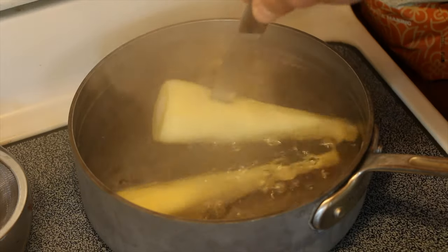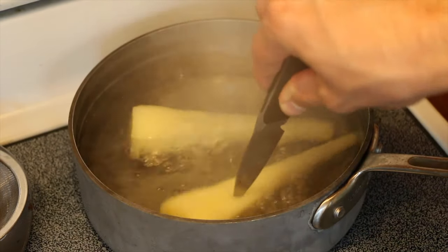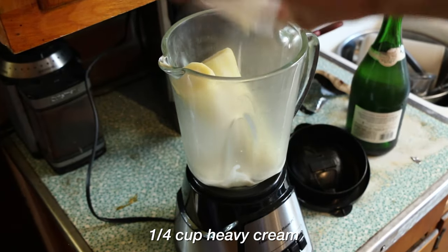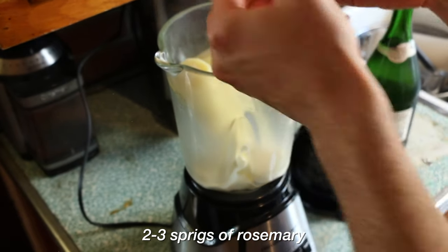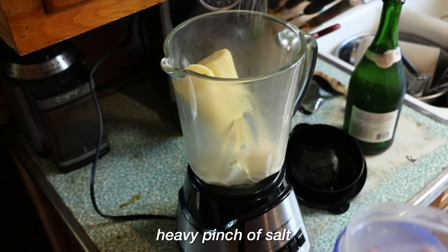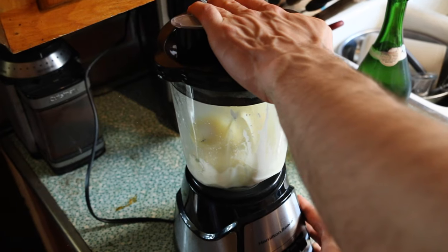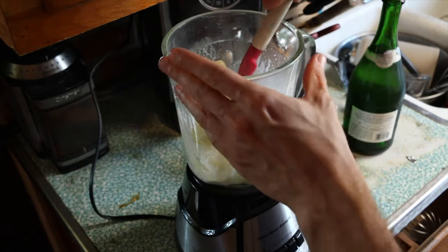Everything's kind of reducing. I think our parsnips are done. Give these a penetration — see how they're doing. Should be easily going in there. Yeah, it's pretty easy. Pop these into our blender with heavy cream, a nice glob of butter, and about two to three sprigs of an herb I'm totally blanking on. Hit it with a little salt, maybe a little more salt. Get the lid on. Need a little more love getting in there.